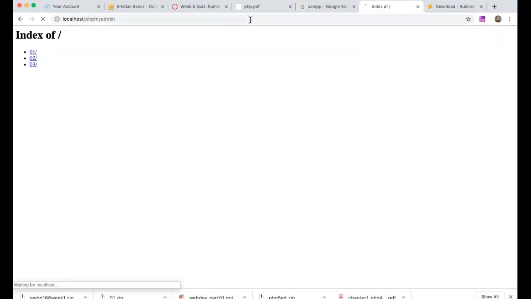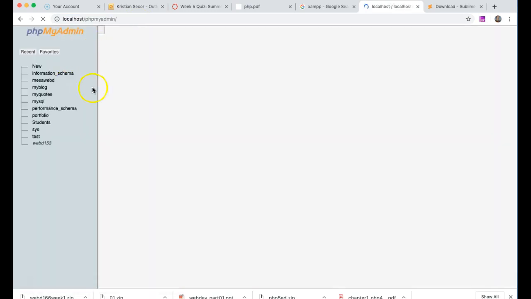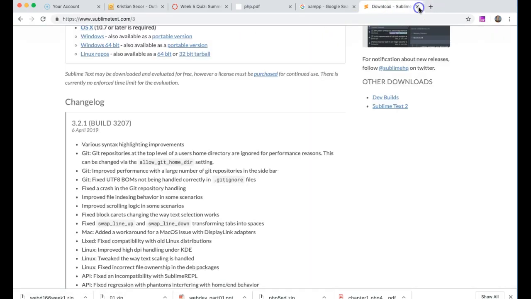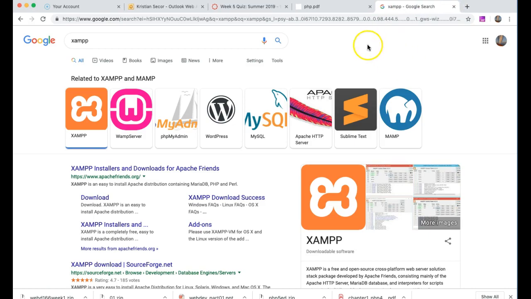I'm going to click on the GUI here. The address is my PHP MyAdmin. And this will be our database, and the same will go for XAMPP and all of them. So eventually around week 7, we'll talk about databasing, and you'll be required to have a database for your final project. So good times ahead, and no worries, okay?